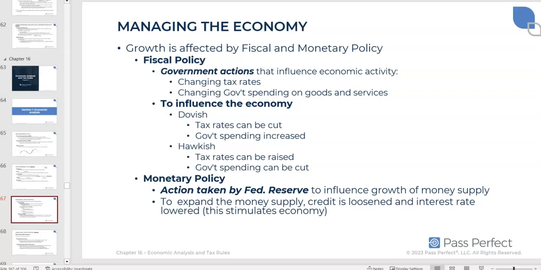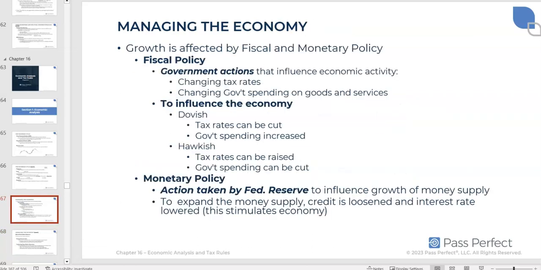Monetary, as the name means, is money, and those are the rules of the Federal Reserve, because the Federal Reserve is the central bank for the United States, and they control the money supply, which is how much money is available in circulation. So they can expand the money supply or tighten the money supply to try and stimulate the economy, right? They can expand the economy by loosening credit, lowering interest rates, having more money in the hands of banks so that banks have more money to lend out to businesses, right? And they can use that to expand their business that way.